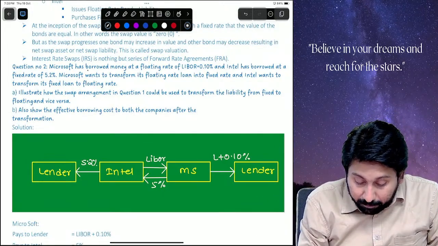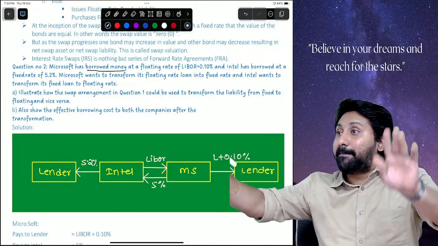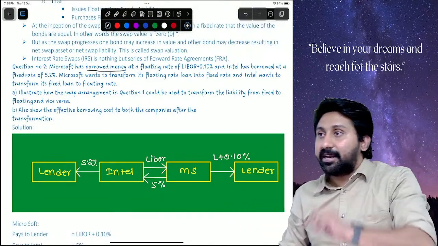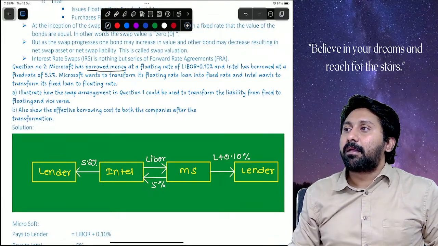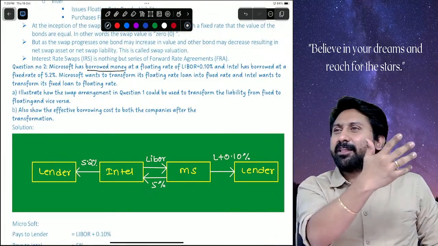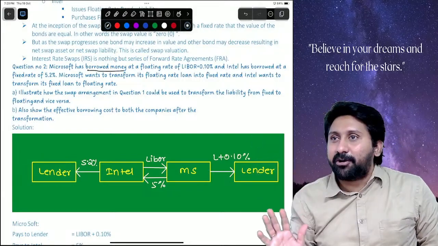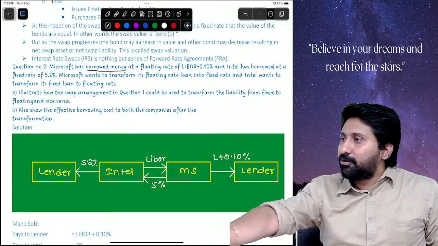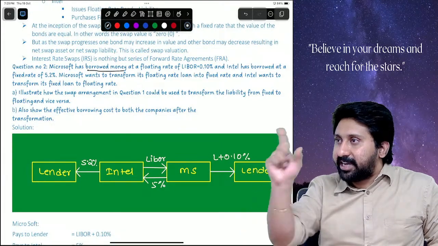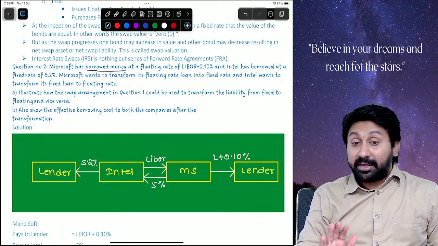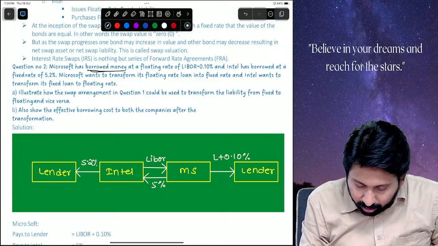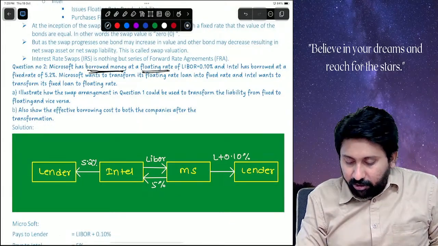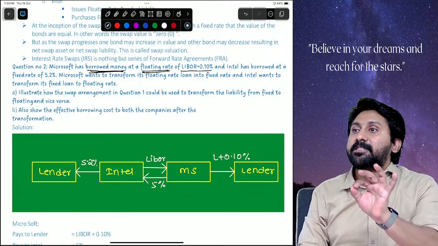Microsoft has borrowed money. Now they are giving banking transaction as well. Listen. Till now, first problem we have done as a speculation or hedging. Speculation. That means whether we really went to the bank market or not, we don't know. Yes. But we are using swap market for changing the liabilities, correct? Yes. But here, they clearly given in the question. What they gave? Read. Borrowed money. At what rate? Floating rate. Of what? Libor plus 0.1.